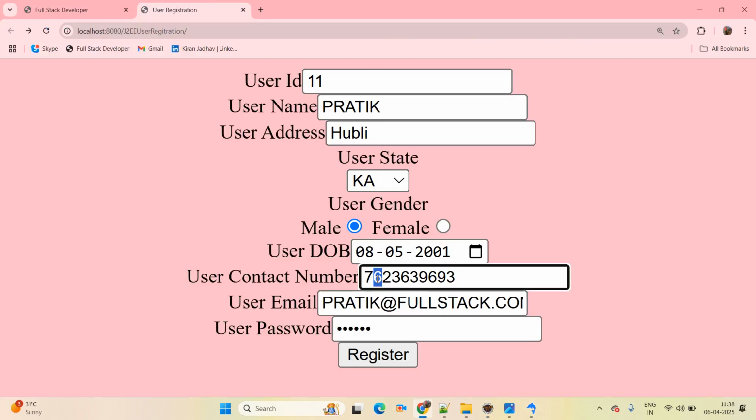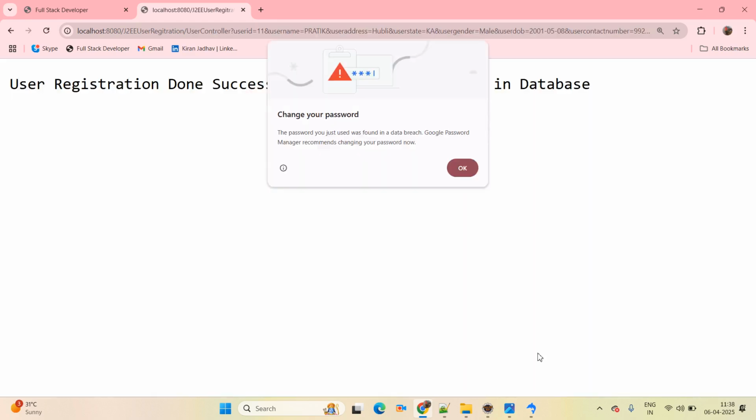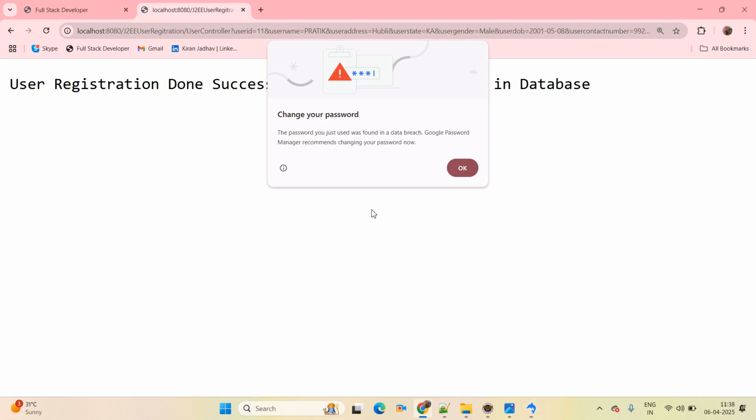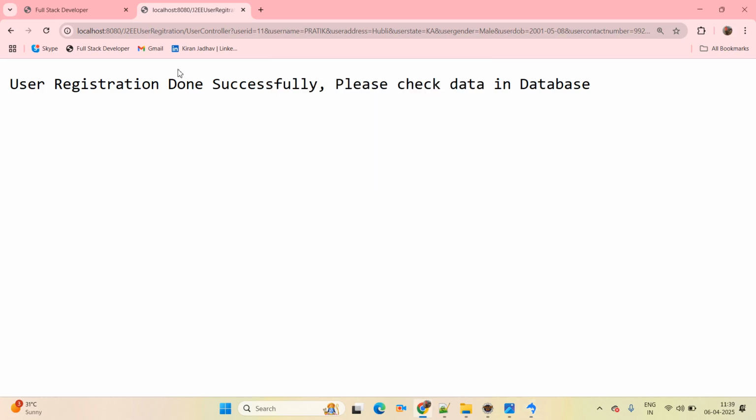I'm just passing here. You can say this is 9, and here also we are passing 9 itself, and then you can click on register. See in the database, user form, there are 3 records available now, and it's sorted in ascending order. See on screen. Perfect. In such a way we are done with the user registration.